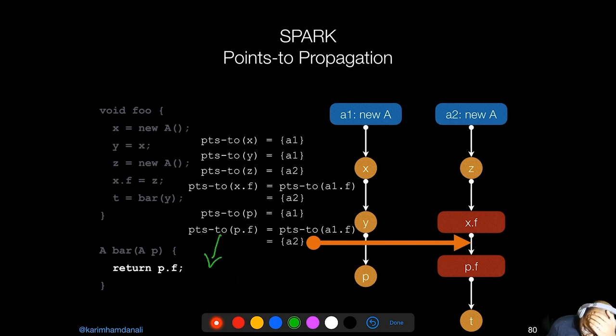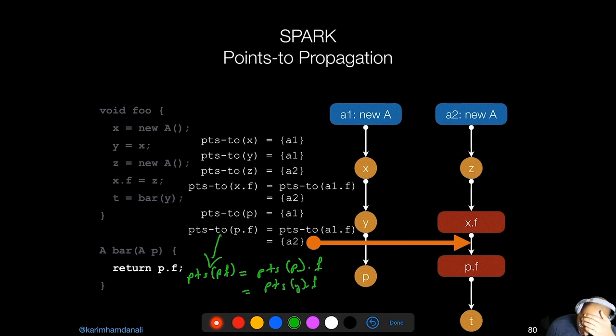Similarly, the points to set of p dot f is going to be the same as the points to set of p dot f. And what is the points to set of p? It is going to be the points to set of y, right?